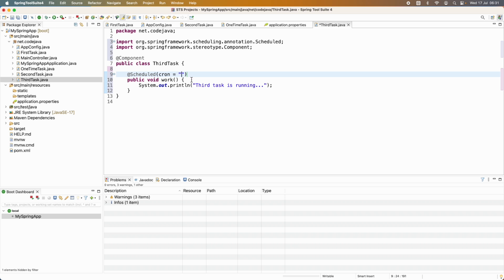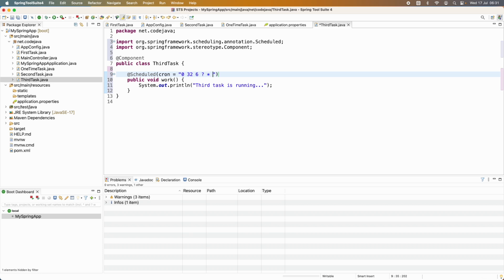This string has 6 elements. The first one is second, 0 second. The second one is minute, and the third one is hour, 6, and the fourth one is day of month, and the fifth one is month.